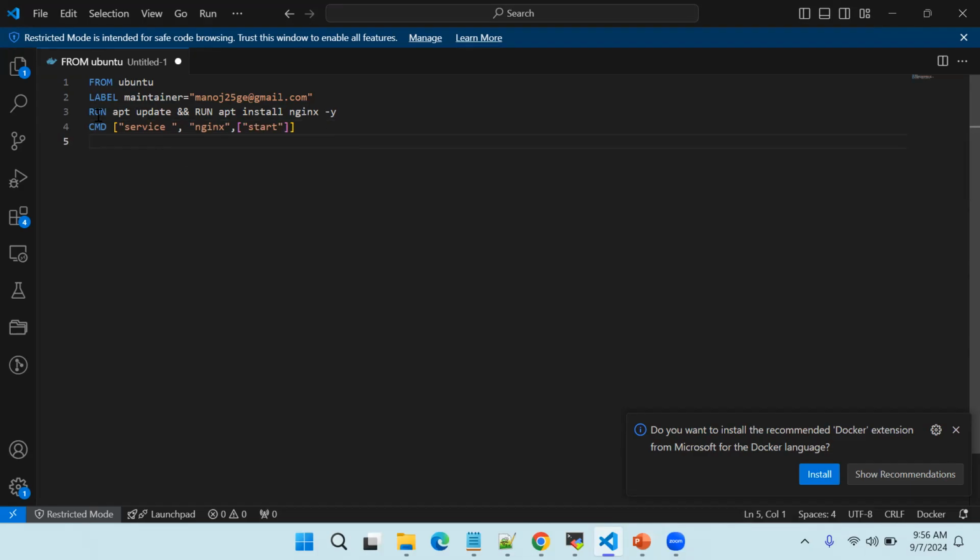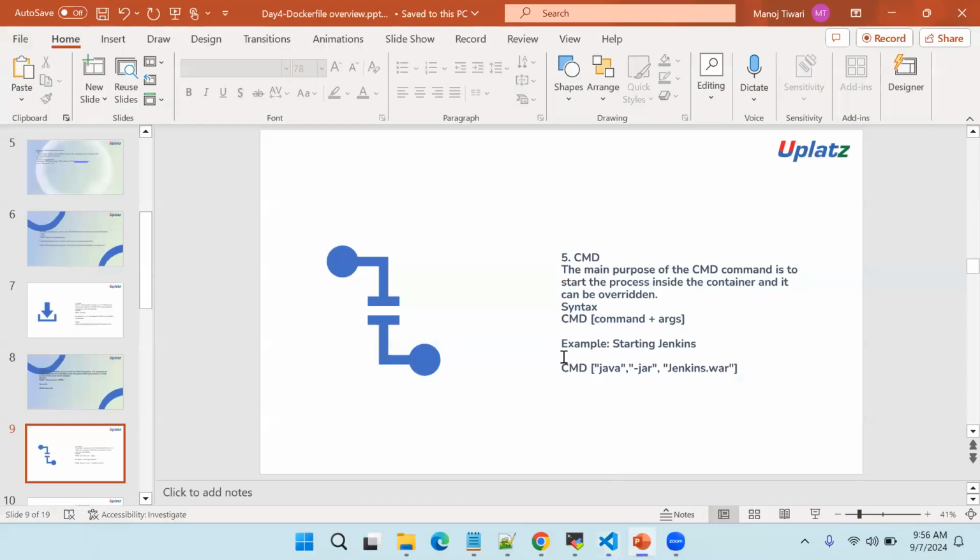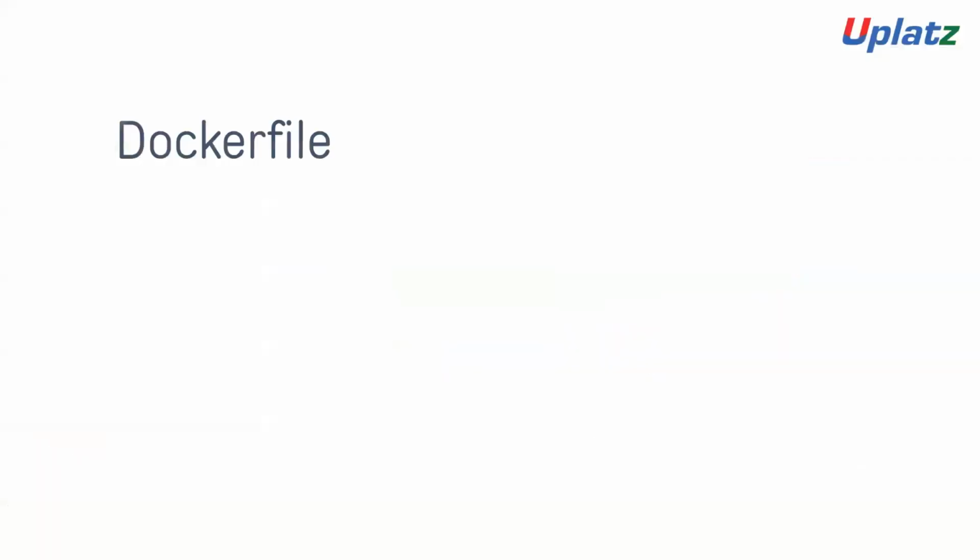Once your base image is ready, the run command applies the package: it first checks all the available packages, modified, and then on top of that it installs the Nginx package. And after that, once Nginx has been installed on your base image, it has also started the Nginx services with the CMD command. So this is how the CMD command will work for you.